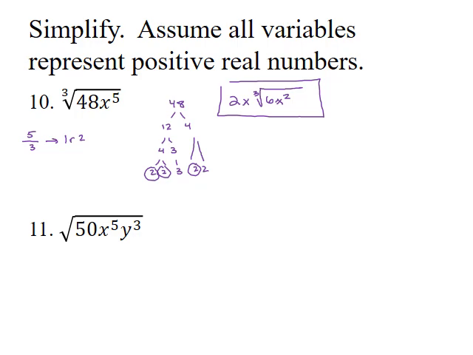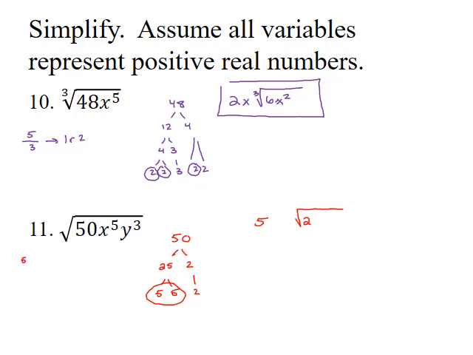All right, so number 11. What is the square root of 50 x to the 5th y cubed? So just more letters here, but it doesn't change the process. You're going to take the 50. That breaks down into 25 times 2, which breaks down into 5 times 5, and that's a 2. You're doing a square root, so you're only looking for 2 of a certain number, which we got pretty easily there. That means a 5 can come out front, and inside of the square root, you have a 2.